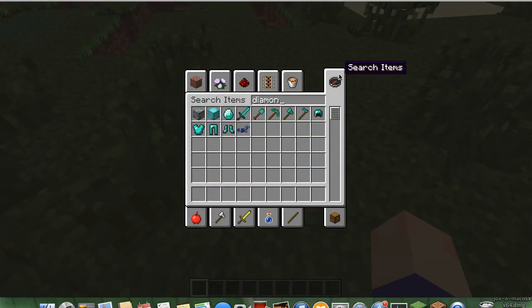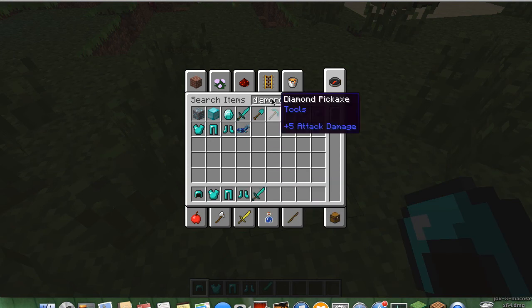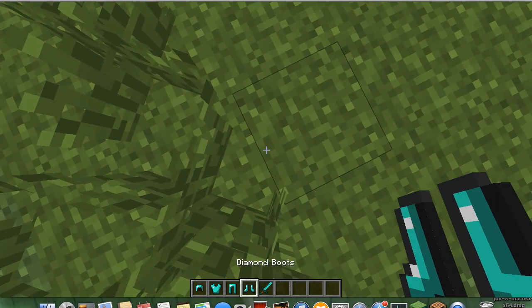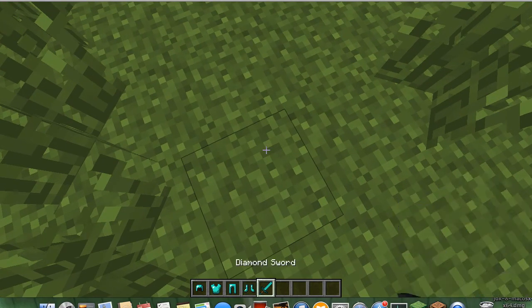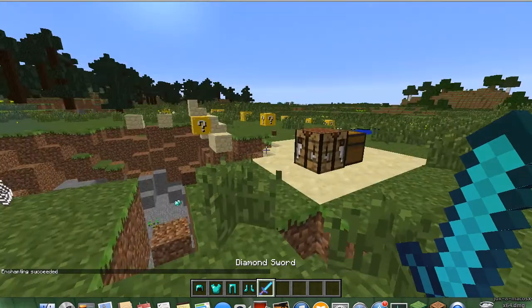We'll just go back to diamond. We'll grab you. You've almost already shown this mod, besides the things you get. Oh, I can't even put them on like that. Oh, I'm already wearing diamond, okay. So, enchant. Okay, it's tab. 16, 5. Alright, there we go.